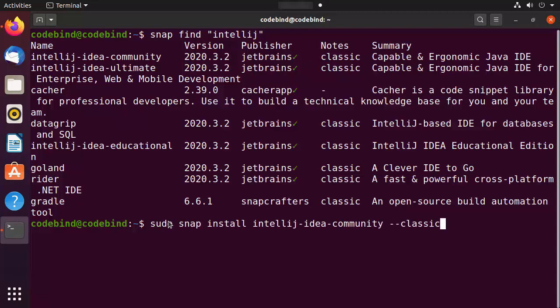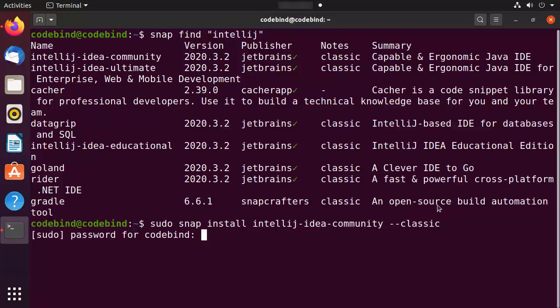In order to install IntelliJ IDEA Community, you just need to write sudo snap install, and then whatever software you want to install. In our case, we want to choose the first option, which is intellij-idea-community, and then you just need to write --classic, which is the note here, right?